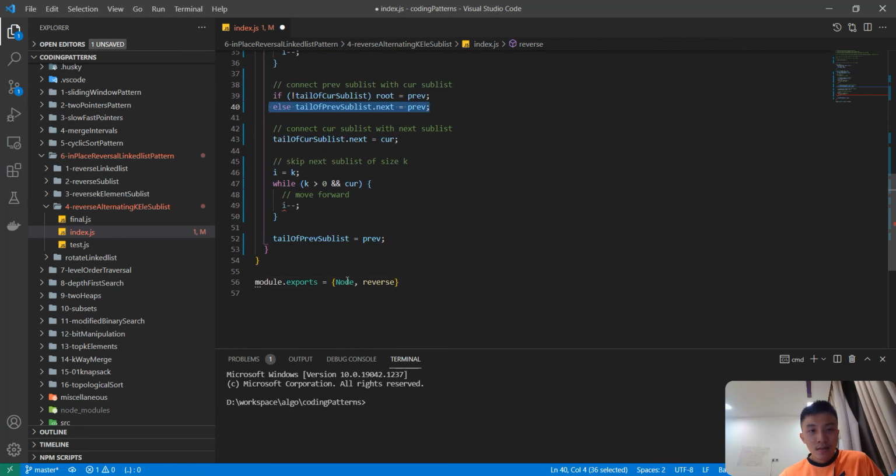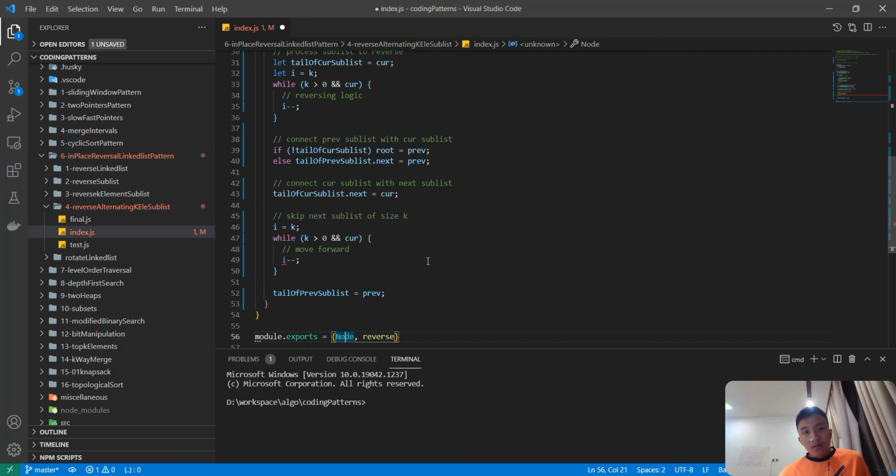Right. So what's left here is just filling out the reversing logic and the move forward logic. This one is pretty easy, right?